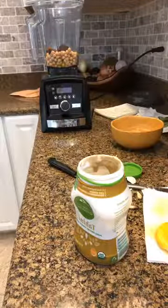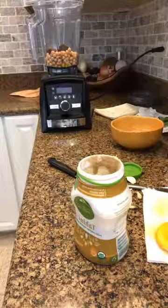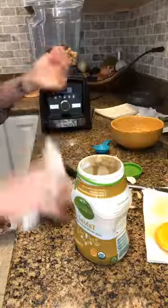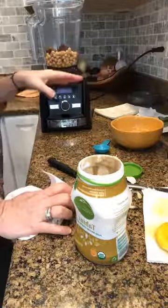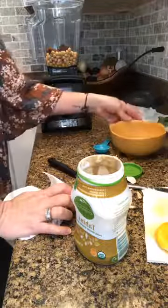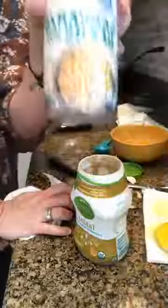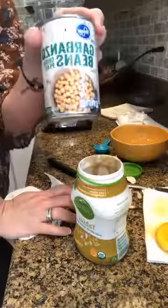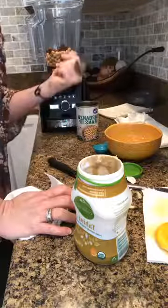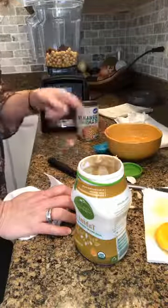All right, now, so far, if you're just getting on, we are making sun-dried tomato and basil hummus. Very easy. All the ingredients are going in the blender, and we're gonna blend this puppy up and serve it with some celery or some carrots, some low carb veggies rather than chips, so we can control the macro, the protein, fat, carb. So far in here, we have 1 can, 15-ounce can of chickpeas, which we have separated. So we only put the beans in, and I've got the water from the can in this bowl that we're gonna use as we make it, in case this gets too thick in the mixer. We're gonna use this to thin it out a little bit.